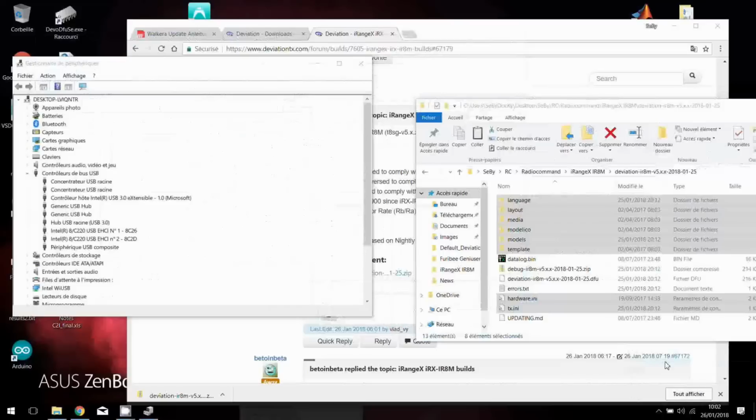After a couple of seconds, we have the DeviationTX, where you can clearly read the current version of the last iRangeX from the 25 January. Now you will have to change the battery voltage alarm and calibrate your radio. As you already know, since the port and the aux shoulder two-way switch are linked together, you have to calibrate. If you want to use the port, you have to calibrate with the port. If you want to use the shoulder button, you will have to use the shoulder button. If you calibrate with both by actioning them, the calibration won't be great because they will interfere with each other.